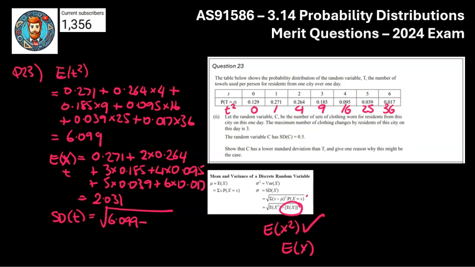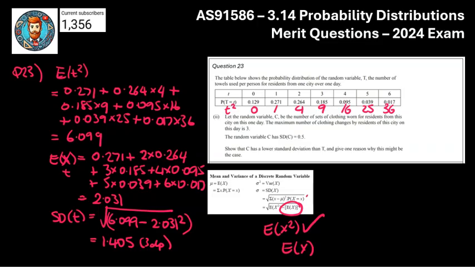So minus 2.031 squared. If you're doing this on your calculator, there's a higher risk of doing a math error, so don't forget to put those in a bracket if you're doing it on your calculator. And when I did that, I got 1.405, and that there was rounded to 3 decimal points.